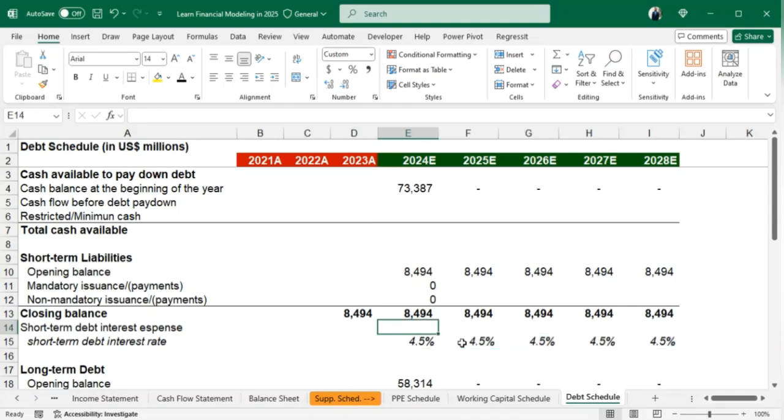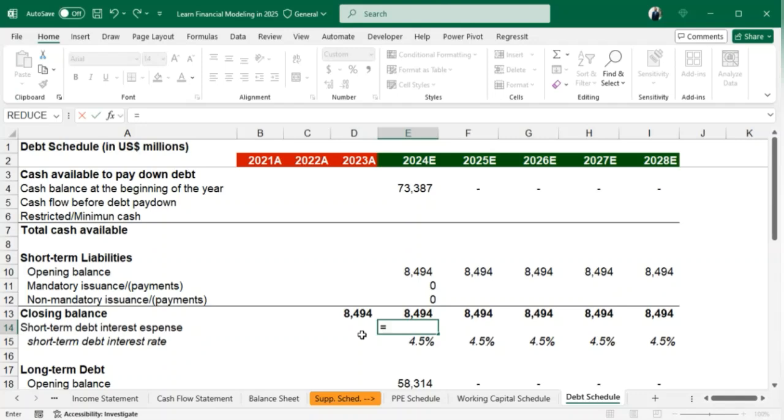And then with that, I can calculate my short-term debt interest. And that is going to be equal to, I'm going to pick the average of these two figures. The reason we are picking the average is because we don't know exactly which period this interest is going to be paid, whether it's going to be paid mid-year or at the end of the year. And so using the average figure is going to get us a more reliable figure for our interest.